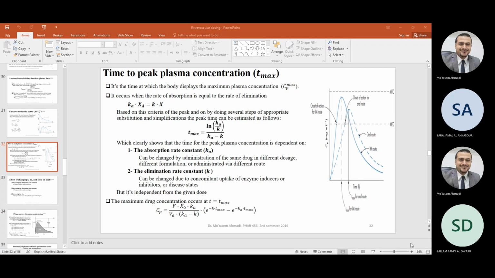And as I mentioned, if I change the dose, Tmax will not be modified, right? Whereas the Cp max will be modified if I change the dose. Does the Cp max depend on the dose? Look at the equation, right? It has a dose, right? So if the dose increases, then this whole intercept, what we call the capital A, will increase. That means that the Cp max will also increase, right? However, the Tmax will not be affected by the change in the dose.